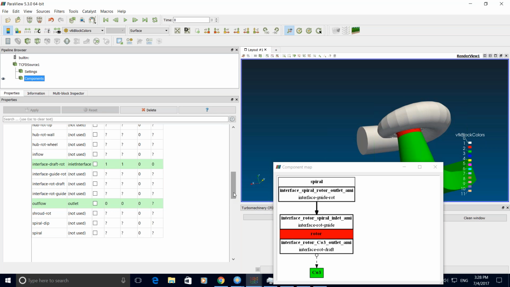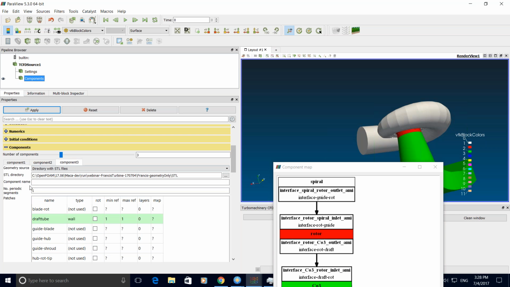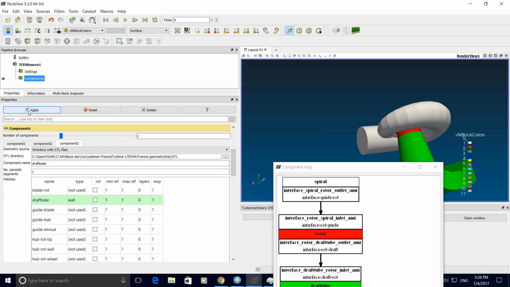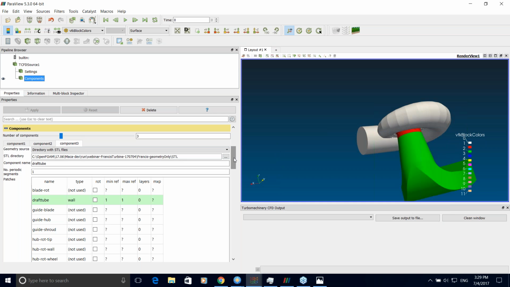And as I see in this topology graph, something is still missing. So to connect component 3, or the inlet, to component 2. Well, perfect, solid line. And okay, I can define the name for the draft tube, for example. Great. So this was the assignment process, to assign the real physical type of boundaries for CFD simulation for every STL. Perfect. So now I am satisfied. So I can close this topology graph and go on.